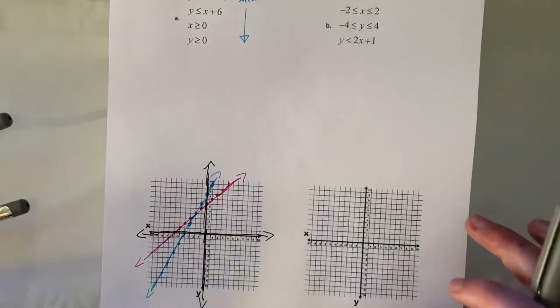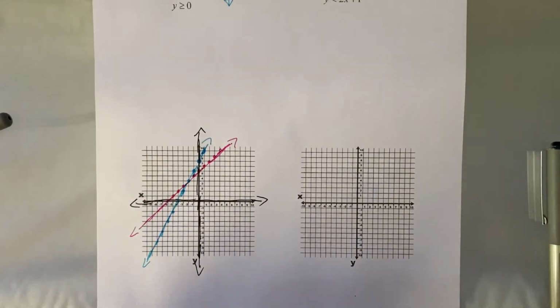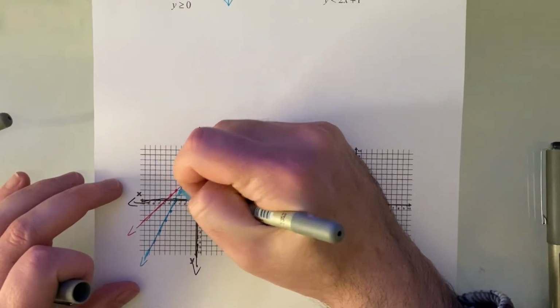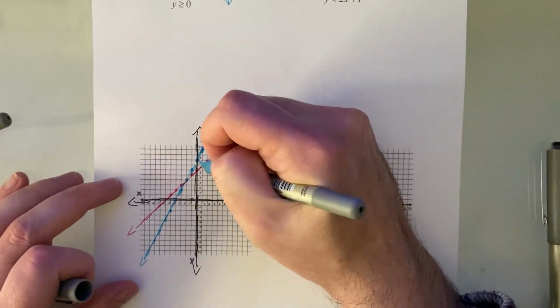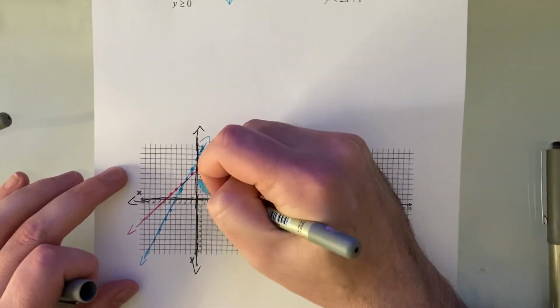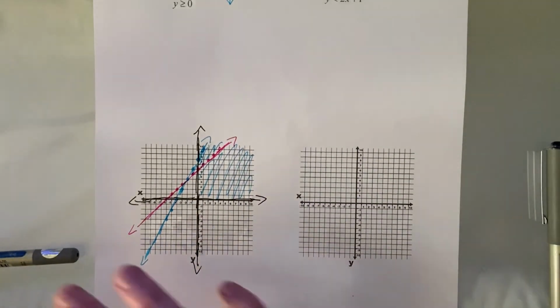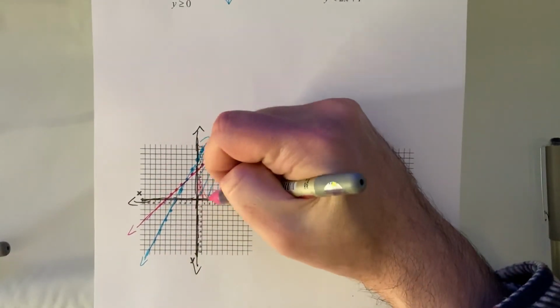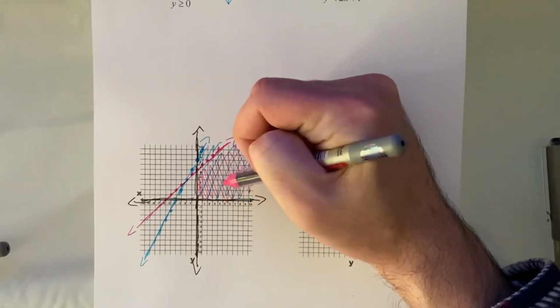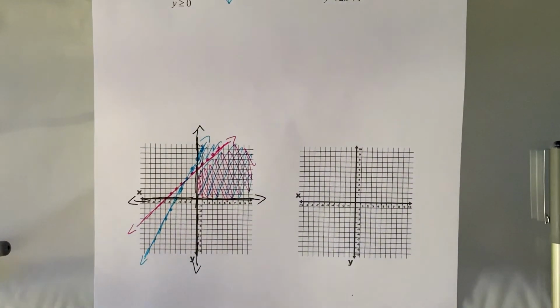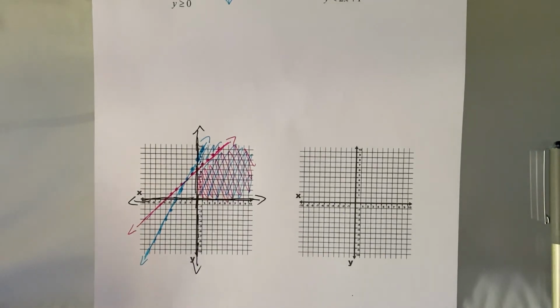So I'm looking for the region that is below both of these lines, so below blue and below the pink line. That's also, though, above the x and y axes, which is this area here. Now you'll notice that the blue line doesn't actually create any restrictions because of the others, which is possible for that to happen. And that's really all for 7.1. We'll see applications of this in the next video.